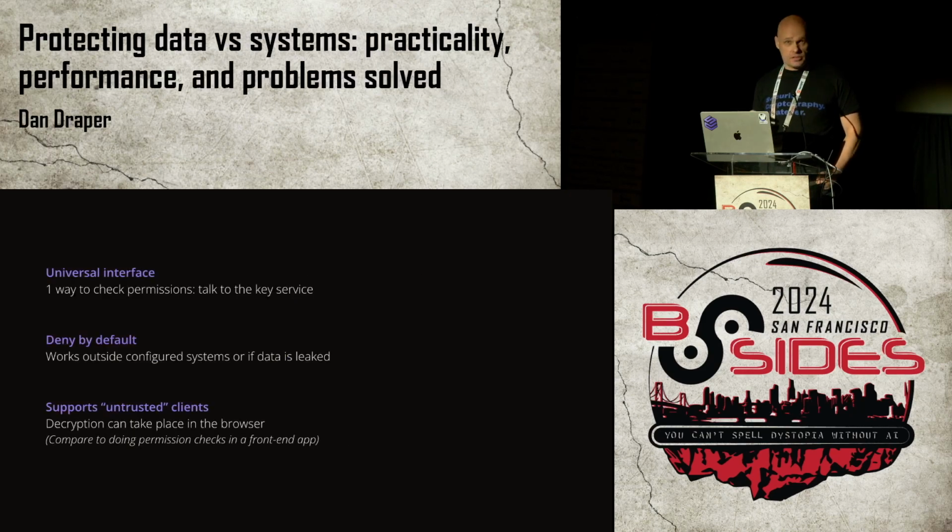So we have a few advantages, and I argue that this, in many ways, achieves the goal. We have a universal interface. There's one way to check permissions. We don't have to worry about how it's done in Snowflake versus how it's done in Postgres versus how it's done in some other system. It is denied by default because the data is encrypted. If there is an unsupported system, nobody's going to be able to access the data, but at least it's not leaked. And of course, if there is a data breach, somebody takes the dump of the database, or they've got access to the database directly, they're not going to be able to reveal any information.